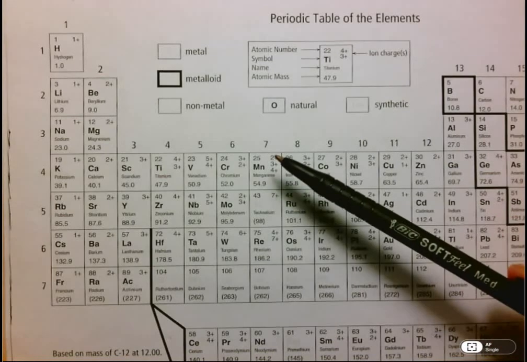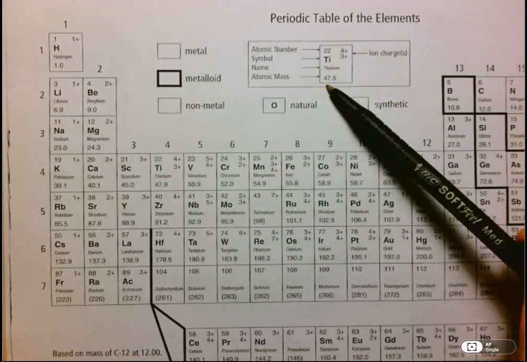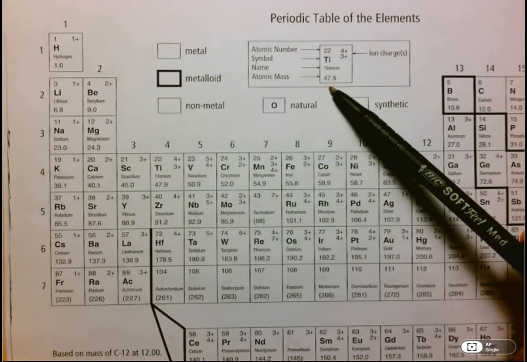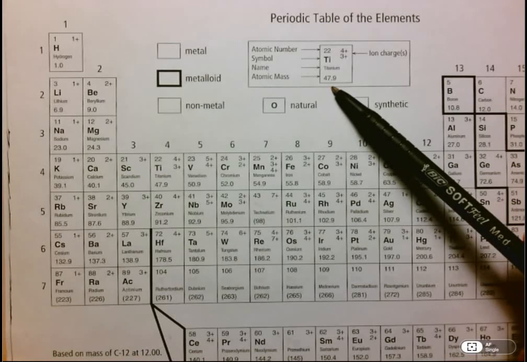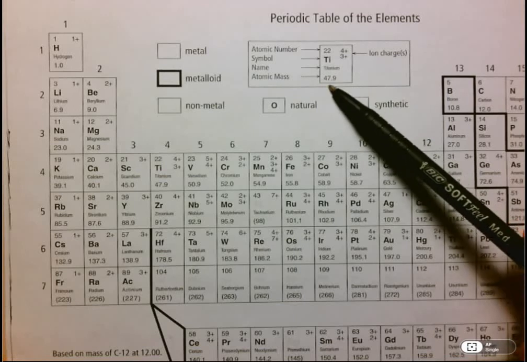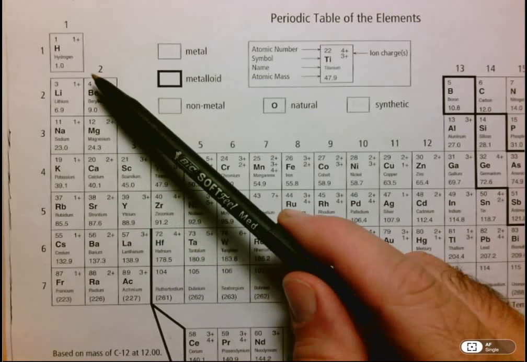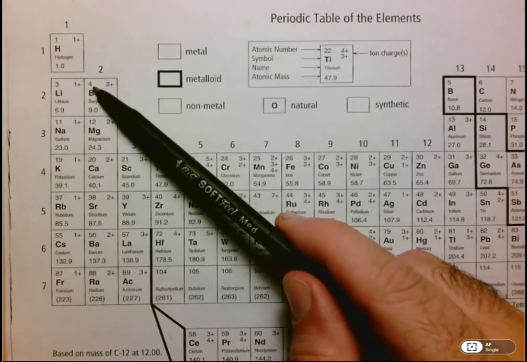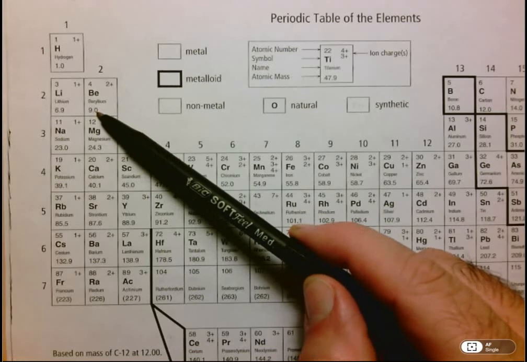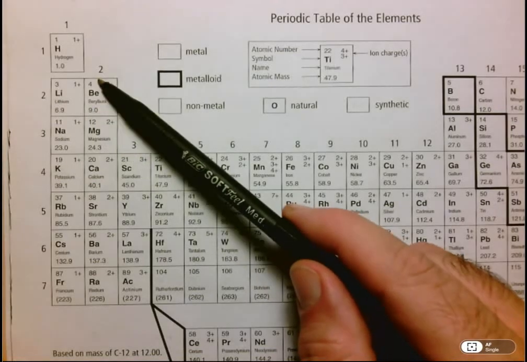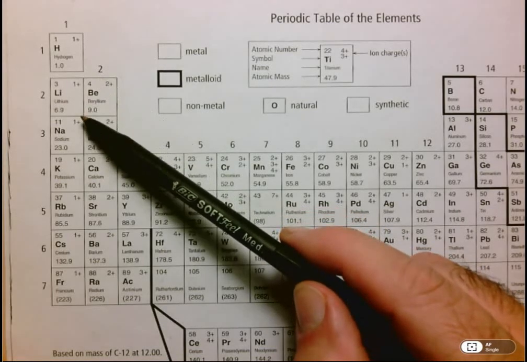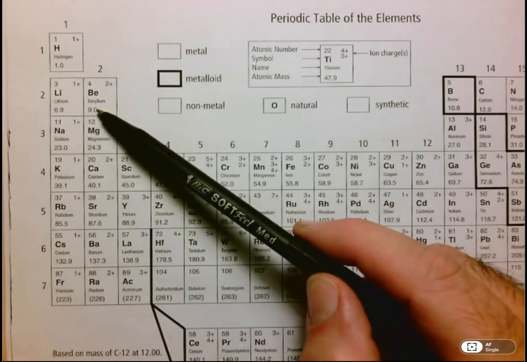Next we have atomic mass, and most of the mass in an atom comes from the protons and neutrons in the nucleus. So this number here essentially is the sum of the protons and neutrons. For example, if we look at beryllium, we see that this number here tells us that there's four protons, and since the atomic mass is nine, nine minus four, there must be five neutrons in the nucleus.